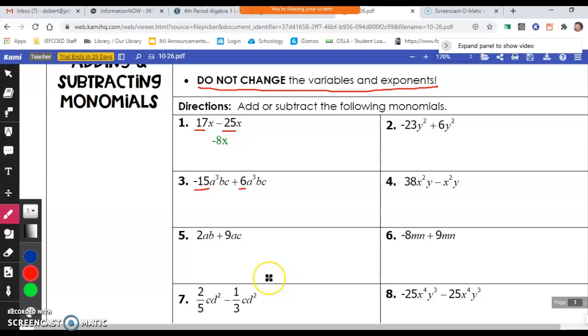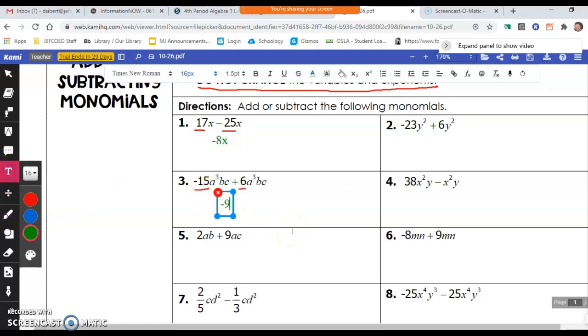All right. So we got negative 15, and then the rest of that combined with that 6. So negative 15 and 6 is going to be what? Negative 9. And we have A. Remember, you can go right up here and use that little exponent button. I think that's a new tool with Cami. So 3, not 2. And then we have BC.